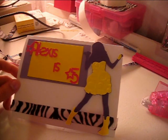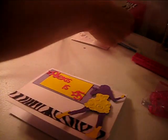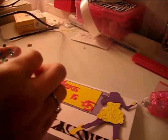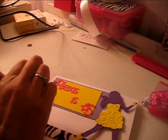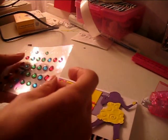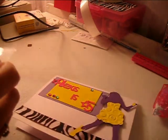Now, the thing that I know about 5-year-olds is they love anything that sparkles, so we're going to add some rhinestones. And I have these colorful rhinestones, so we'll just use 3 at the bottom and 3 at the top. And I'm going to use different colors. I'm going to start with a pink and a purple and a green, just to give it some more color. And then I'm going to do 3 at the top like I said. And I'll do the same colors there in the opposite order.